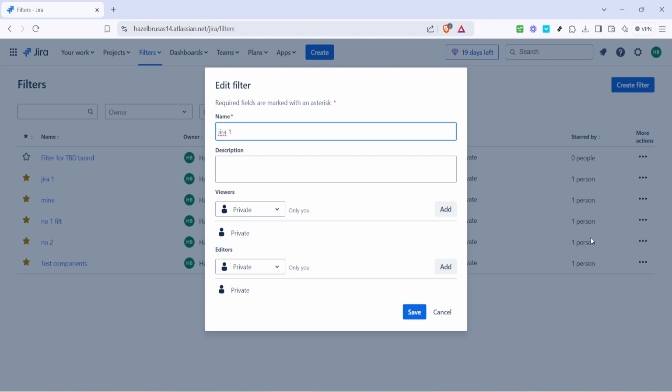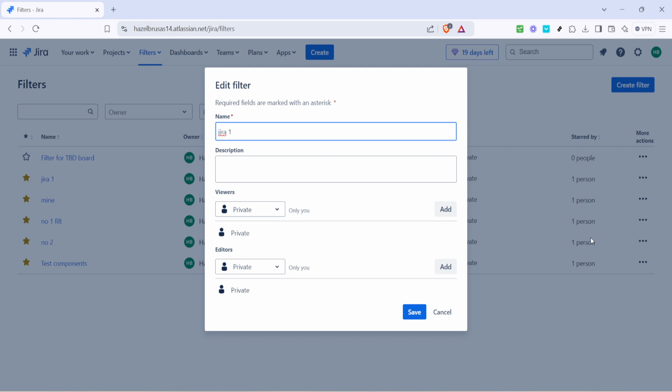Here you can adjust who can edit the filter. Adding editors is a powerful feature in collaborative settings. If you're managing a team project, granting editing rights to team members can help keep the filter's criteria updated and relevant without relying solely on one person. After setting the editors, if this option applies to your workflow, you'll notice an Add button. Clicking this finalizes any changes regarding who can modify the filter. Remember, the key to effective collaboration is ensuring the right people have the right access.